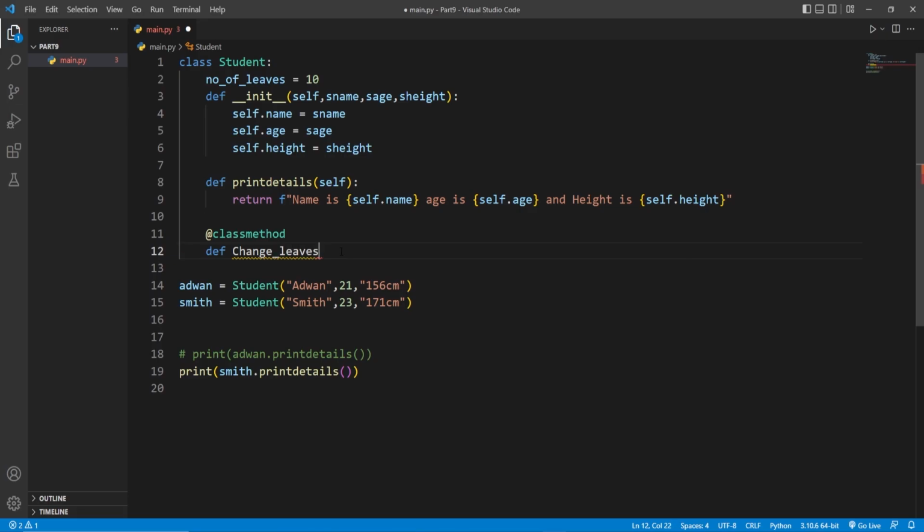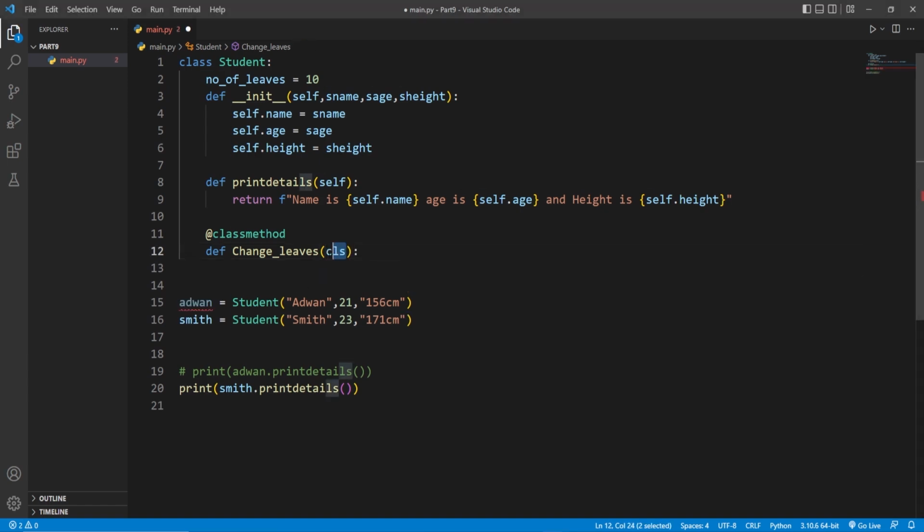Then inside the round braces, this time I do not pass self, and I'm going to use a new parameter, which is cls. Now the question is, what is cls? cls means the class of which this object, Smith, is an instance. With that, I'm going to take another argument, which is new_leaves.